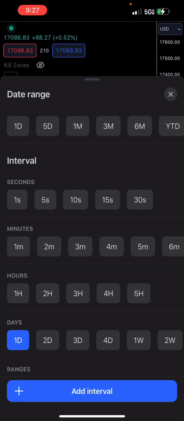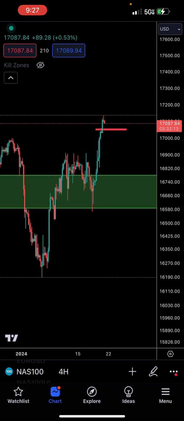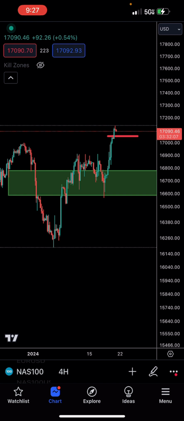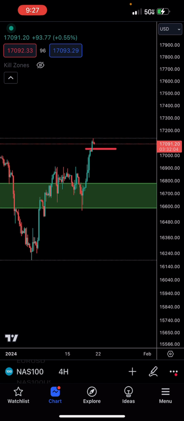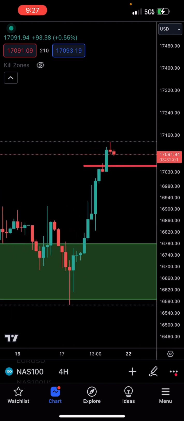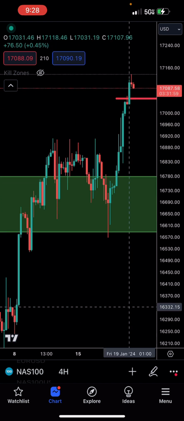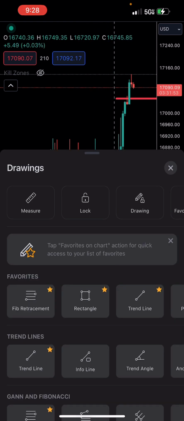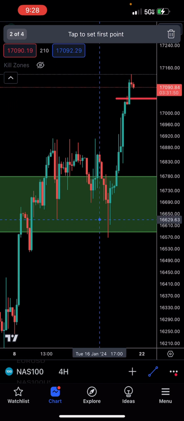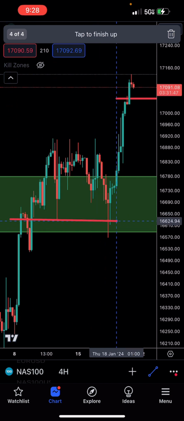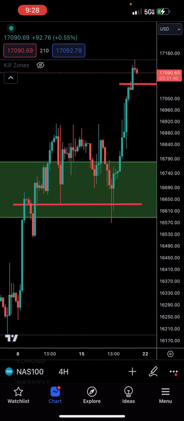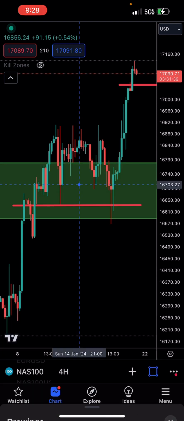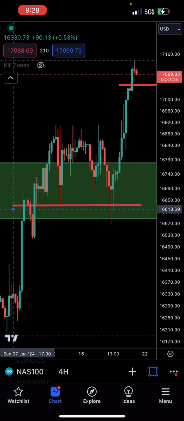Long story short, we can go to the 4-hour chart. Me personally, that's all I need to see is that on a daily time frame. But we can also go to the 4-hour and see what else we may be able to find in here. We see that when price dipped down into the market, it took out recent sell stops. So we took out that sell stop right there, and then we went into the inversion fair value gap, but we also went into this order block right here.